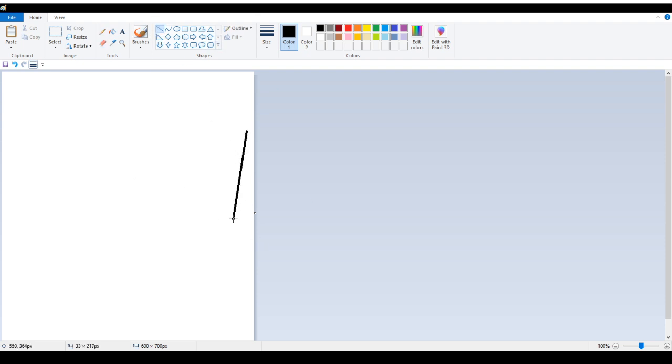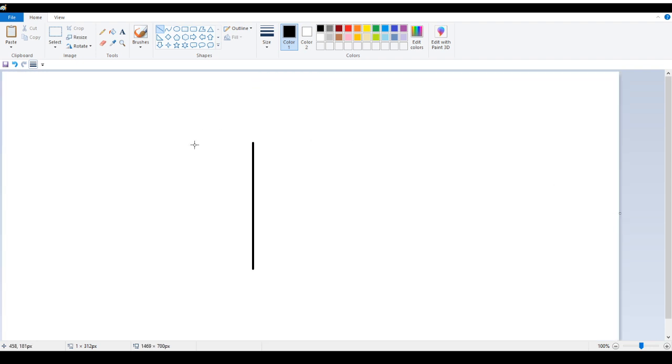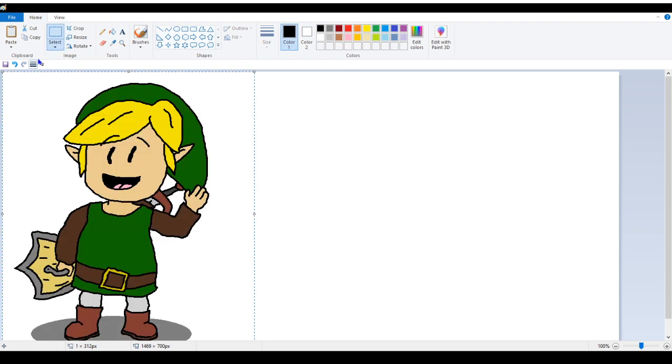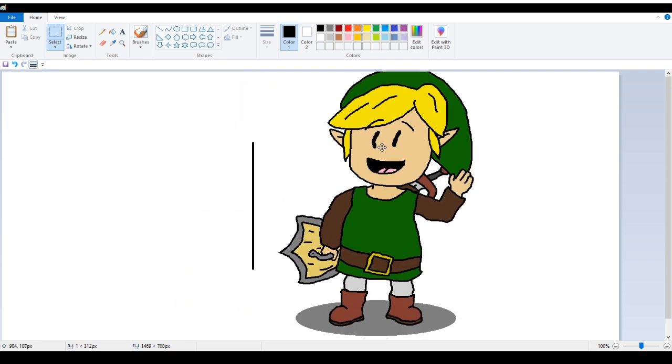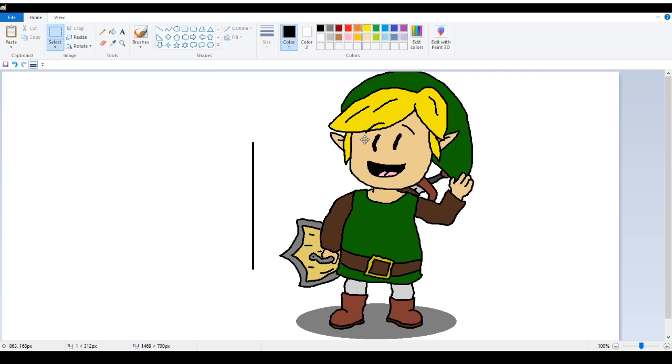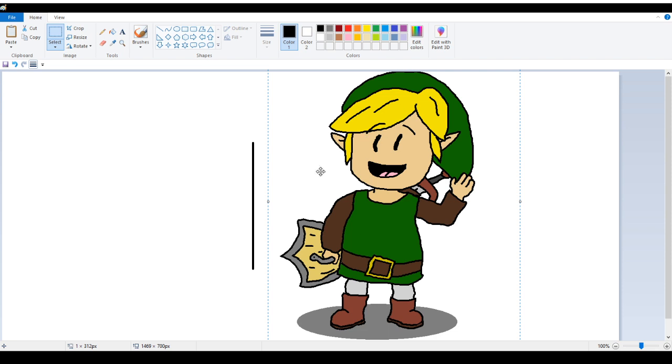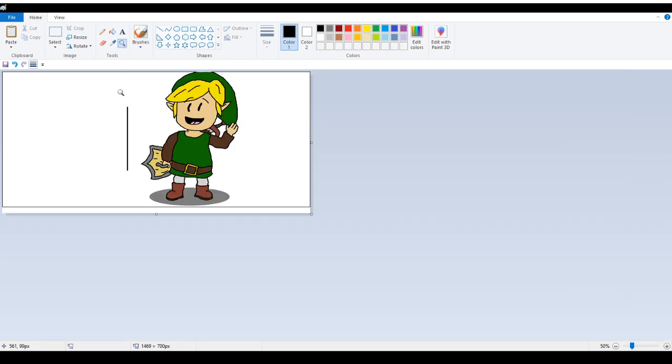Alright, so I've resized that before I started the stream, but I did not set up my rough area, which I'm going to do now. Bloop. And I already copied the Link picture I did the other day, and as I did with the Marin drawing, I'm just going to use Link as sort of a guide for scale, just to get the proportions more or less right. It doesn't have to be exact, it doesn't have to be perfect.